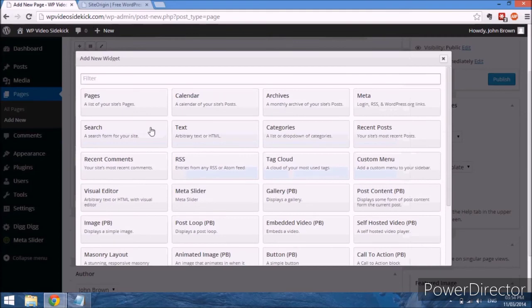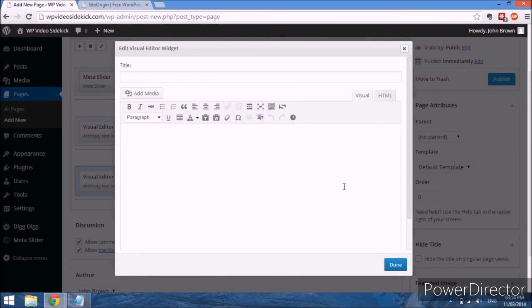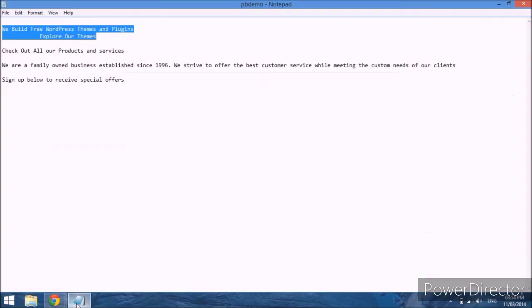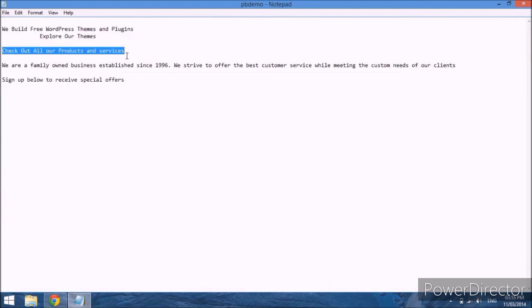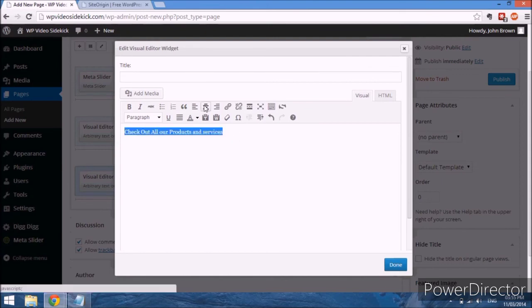And then we're going to add the widget, and again I need the visual editor, and let me just go back to my text, and I'm just going to say check out all our products.